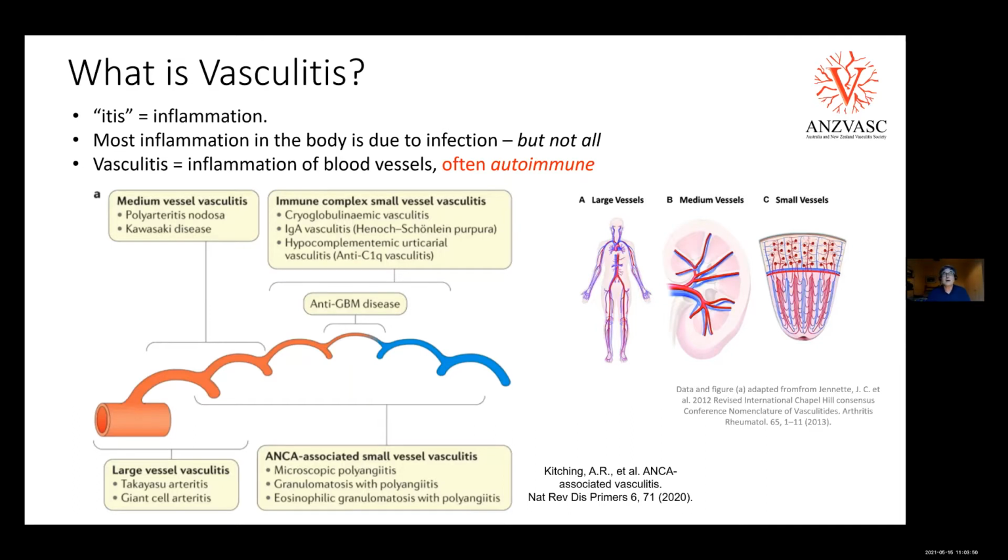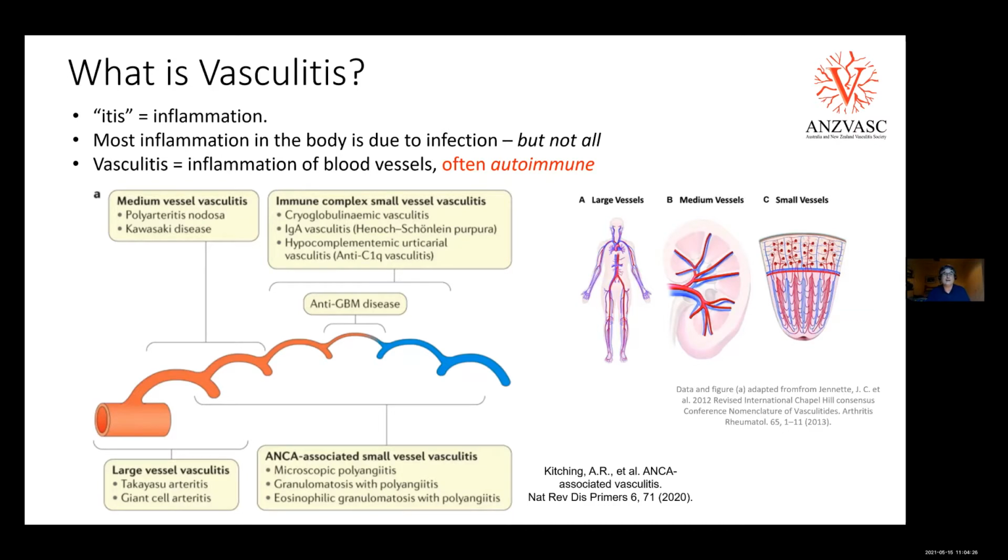And so in a way, without wanting to get too sidetracked early on, this is perhaps one of the reasons why some of you may have had a delay in your diagnosis, because if you think about viral infections in general, like flus and upper respiratory tract infections and other types of infections, they're really pretty common. But luckily, vasculitis is quite rare. So a general practitioner might only see one or two new cases of ANCA-associated vasculitis in their lifetime, but they'll see many, many cases of infection. Anyway, "itis" just means inflammation, and most inflammation is due to infection.